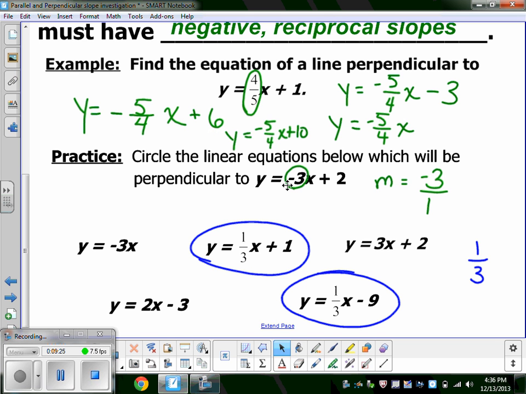To sum up both videos, in order for two lines to be parallel, the two lines must have the same slope. And as we examined in this video, for two lines to be perpendicular, the slopes must be negative reciprocals. As stated before, regardless of the slope, the y-intercept tells us where our line is going to cross the y-axis.